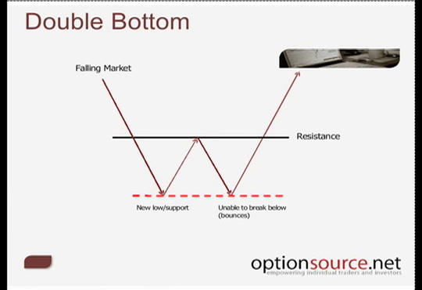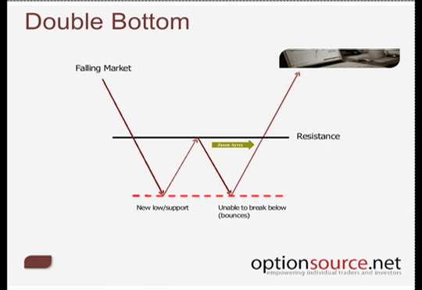And to me, these are some of the easiest patterns to identify, and it's just a matter of going back and recognizing the very important role that these support and resistance levels play. But of course, with a double bottom, we have a falling market and a bounce off of a support level, and a pullback. Test no lower than that previous support, and then it's that break of that previous pivot point. Now, what we would be doing, all the while identifying this particular pattern, is looking at our MACD, looking at our RSI, and looking for key characteristics within those indicators suggesting that a move to the upside may very well be underway.